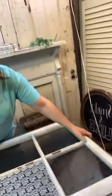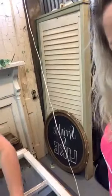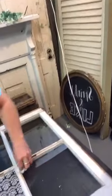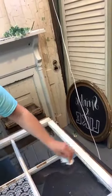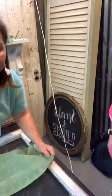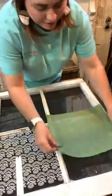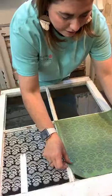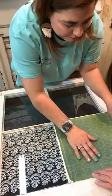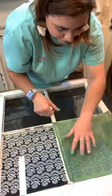So we're going to do another one, another panel. Okay, sorry if I'm making anybody sick with this. I'm trying to get this on here. There we go. Okay, all right. So we're going to line it back up and get it kind of even where we put the other one. And you do the same thing with getting out the bubbles.